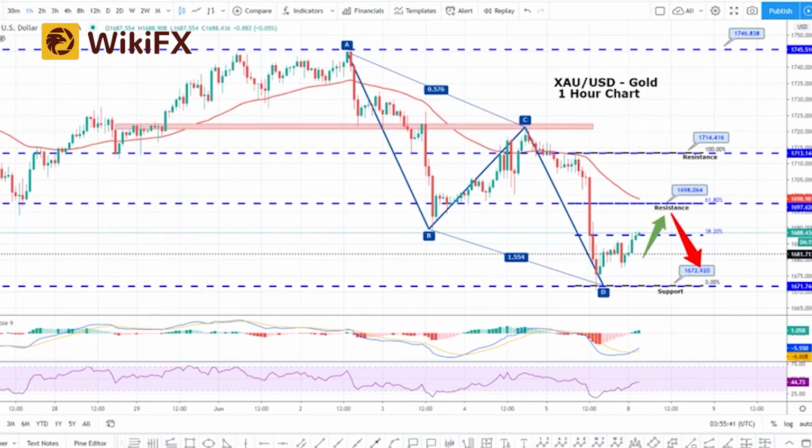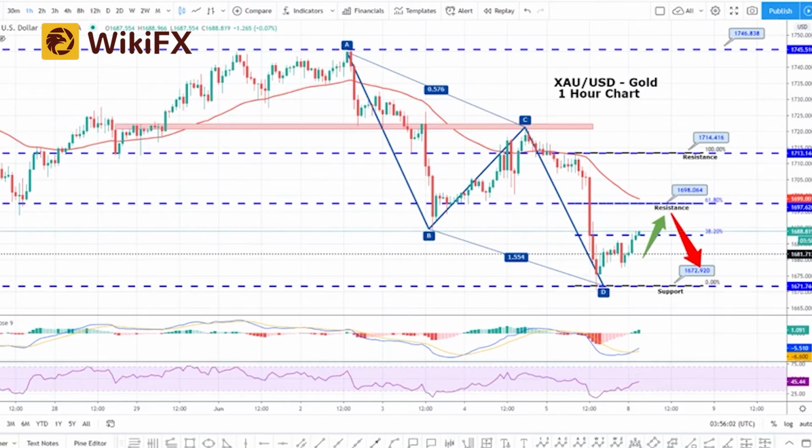Guys, as we know, there's a negative correlation between the US dollar and the precious metal gold. That is why after the NFP, when NFP was performing really well, investors moved their investment from the precious metal gold to the US dollar. So whenever that activity has happened, we have seen a dramatic selling in the gold prices.